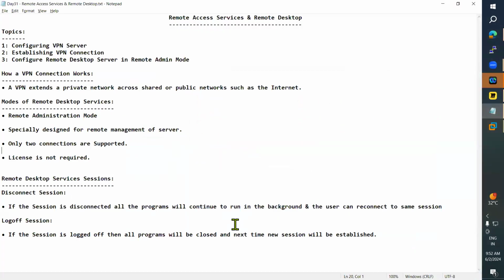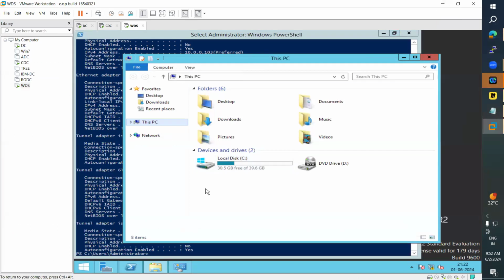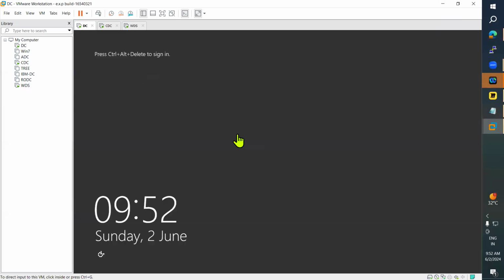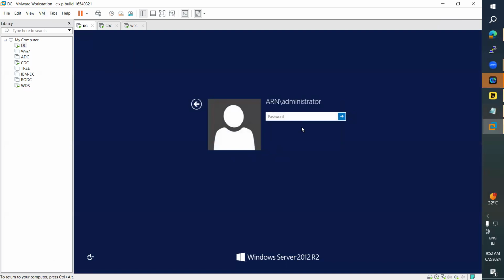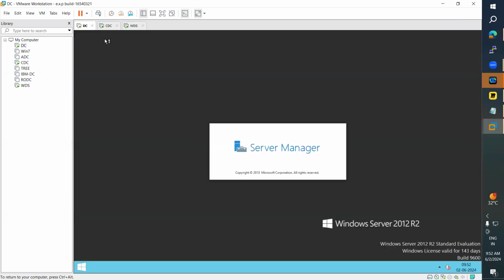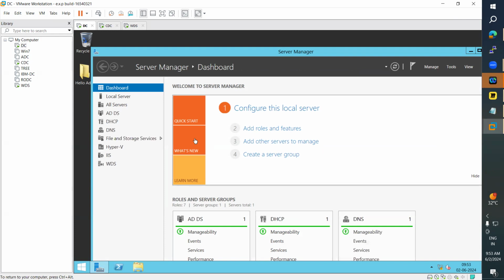VPN works. Okay, and this is remote desktop sessions, meaning one session. If you disconnect the session, what will happen? The services and applications which are running currently will remain the same and keep running.